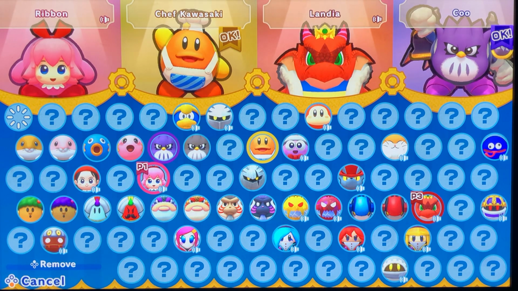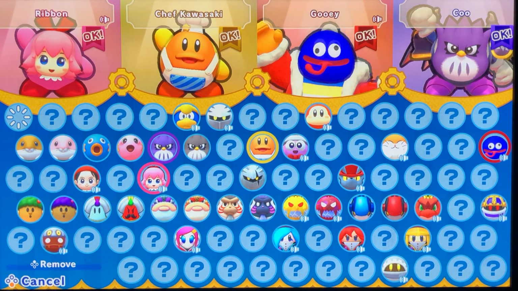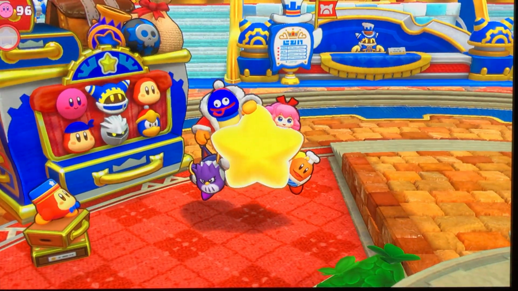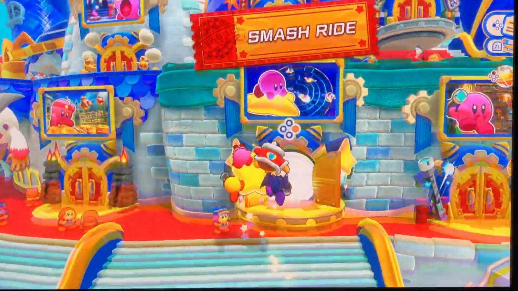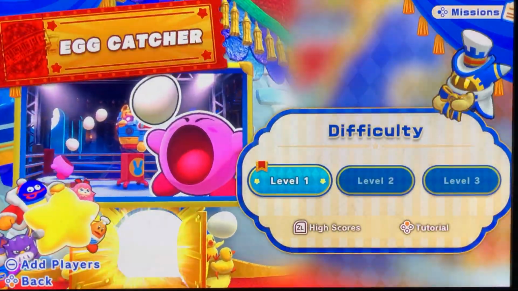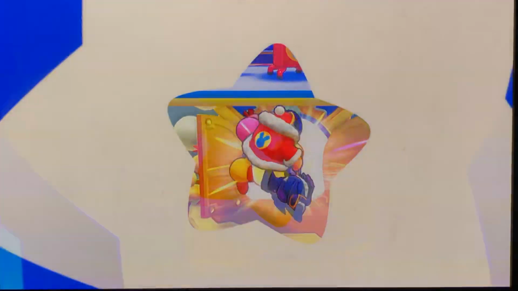Okay, how about this? That's the GTA girl. I swear, that's like Infernus, right? Yeah, it's gotta be a Pegassi Infernus. Okay, next one, egg catcher. I believe so. Yeah. We're starting at level 1 for this one, because this one can get pretty chaotic.